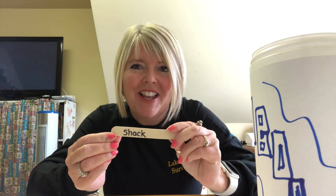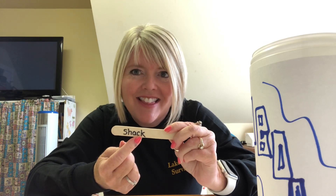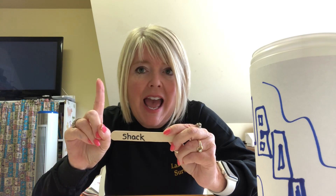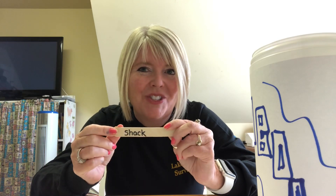This one was a really special word — can you tell why I liked it? There's a digraph in the beginning, then that short vowel, and then a digraph at the end — 'shack.' You literally see five letters — one, two, three, four, five — but you only hear three sounds: SH is one sound, AH is two sounds, and K is the third. But it has all those letters. I think that's a really cool word. Shack!